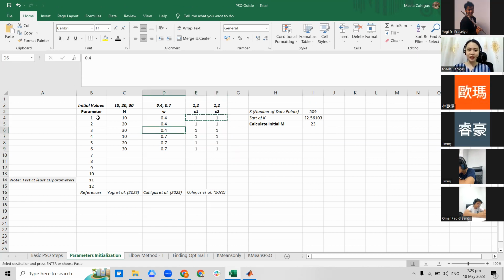Okay. So now that we have completed up until these parameters, we have to find the combination for C1 and C2 equivalent to 2 because we haven't looked at it just yet. That's why you have to input 2. Okay, then just copy it for the rest. And the idea behind this is to just copy your combination from this part, copy this part, and then move it to this part.